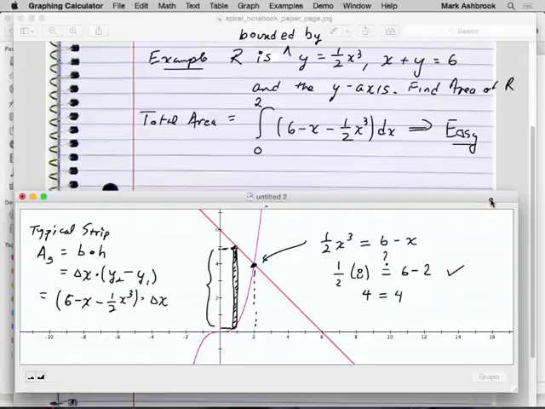What was the purpose of doing 1/2 x cubed equals 2 minus? Why did you solve for that? We were looking at the bounds. The first strip is at x equals 0, and then we got all these strips from 0 to where's the last one? We're trying to find what x value that was. So I was trying to find this upper bound of integration.